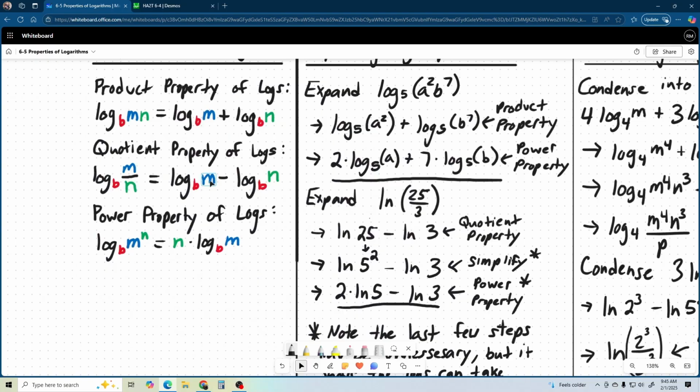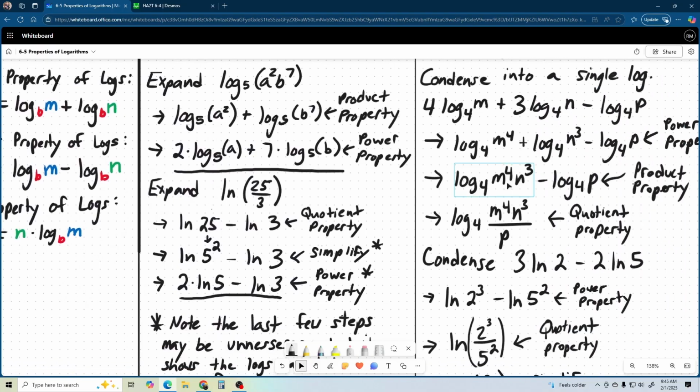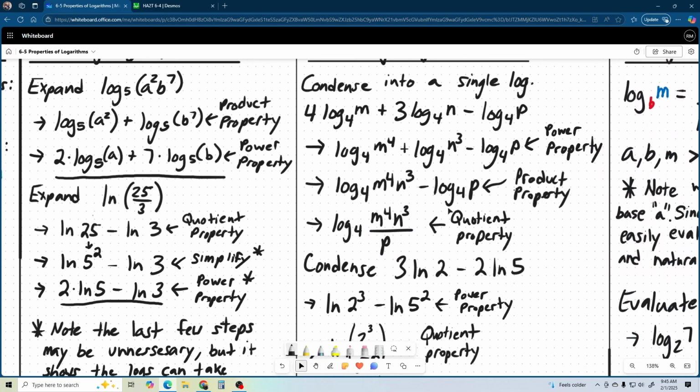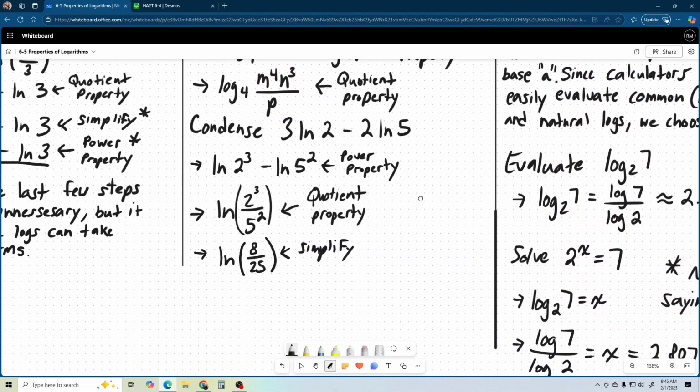So, right, we have log m, which in this case it's like m and n, right? All of this is just considered log m in this case, minus log n, which would be this one with the p, right? So we're going to take those and we're going to divide. So this is going to become log base 4 of m^4 n^3 over p, because the p comes down, right? I know that last step was a little bit tricky, but essentially if you look at it as this thing divided by this thing, right? It's m^4 n^3 divided by p. Okay?